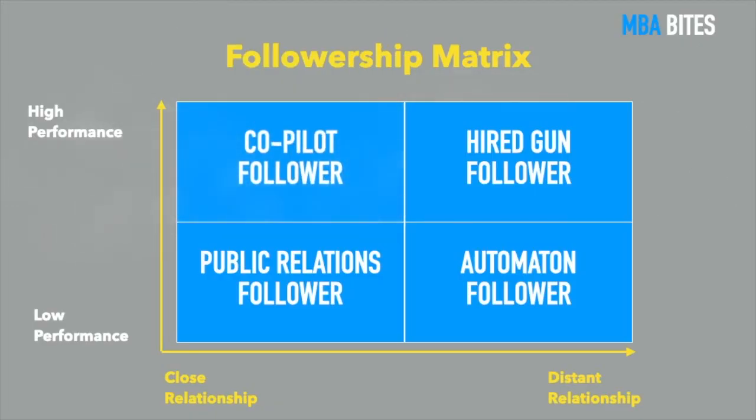The fourth type of follower is the co-pilot. The co-pilot follower combines the best elements of the public relations and the hire gun. The same commitment to people and proximity with their leaders, with the extra drive for execution and results. The co-pilot follower buys into the leader's overall vision and strategy. He's really good at persuasion, problem solving, and execution, being the ideal type of follower for any manager or leader to have. Co-pilots as followers, they love making positive impact.